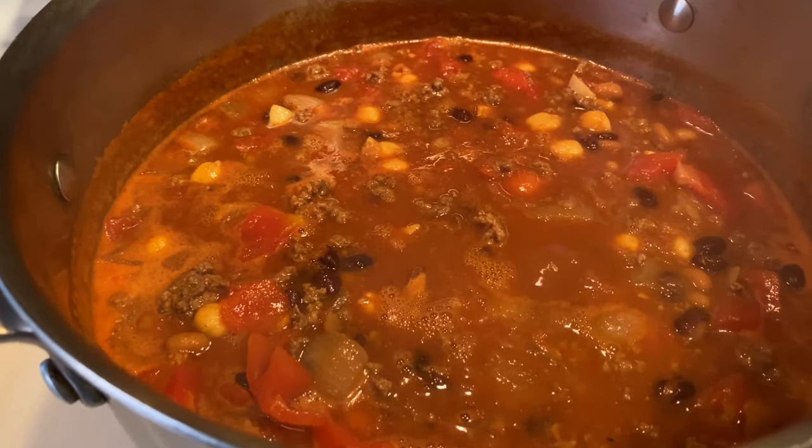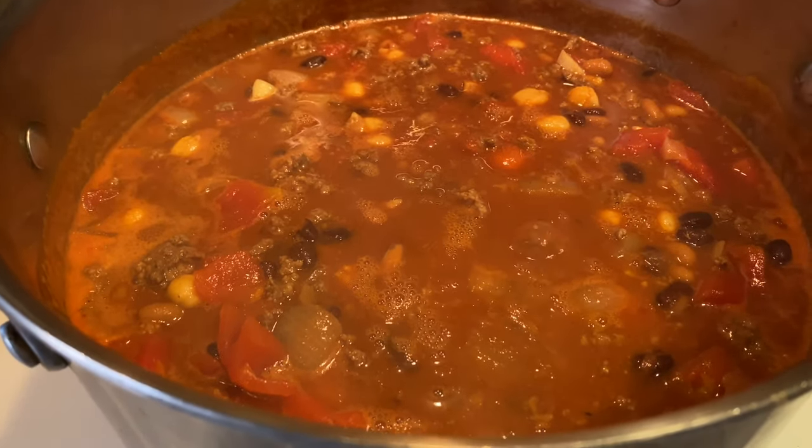So now pretty much all the ingredients are in, so I'm gonna let it cook for 2 hours.